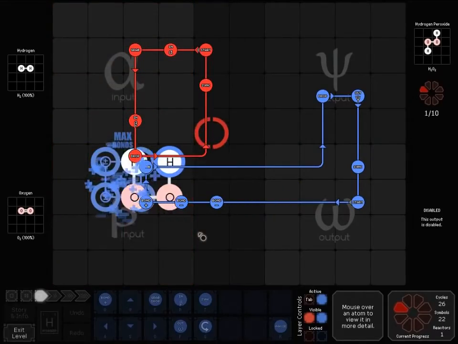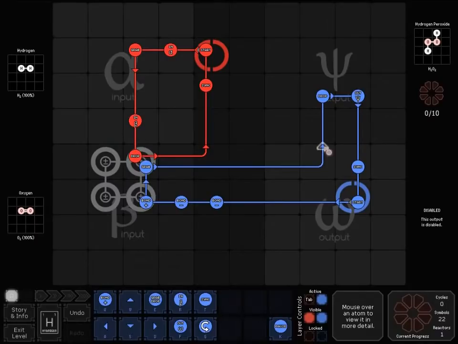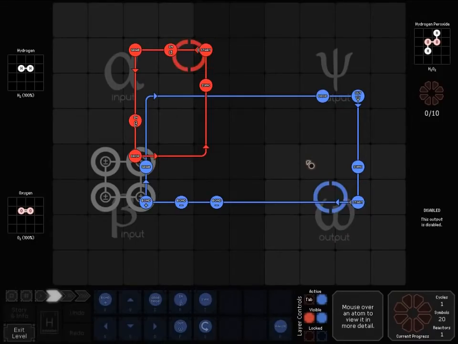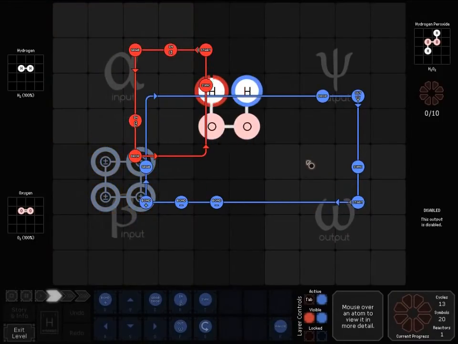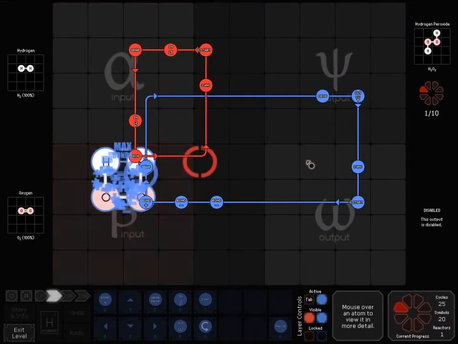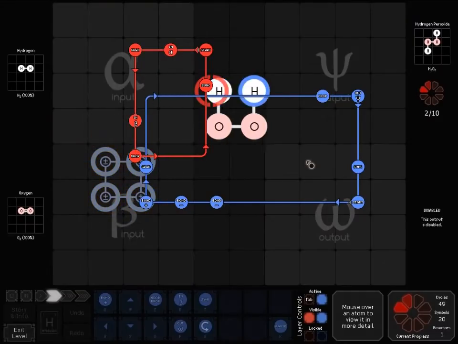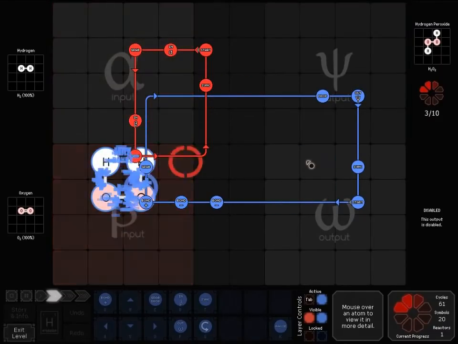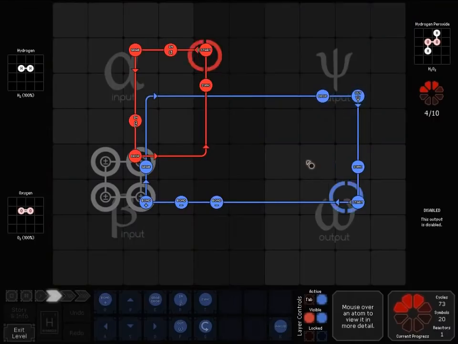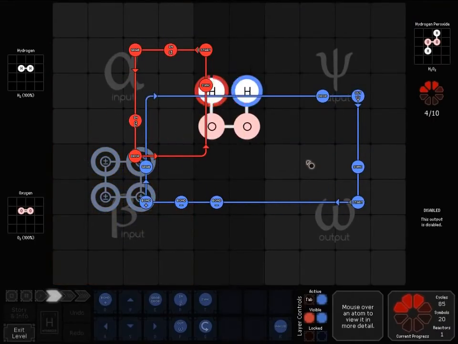Not too bad. And actually, I could save on a cycle by moving that up and getting rid of those, because there's not going to be any collisions. So I can get rid of that. So there we go. That's one. And there's no collisions. Nice. So not too bad.